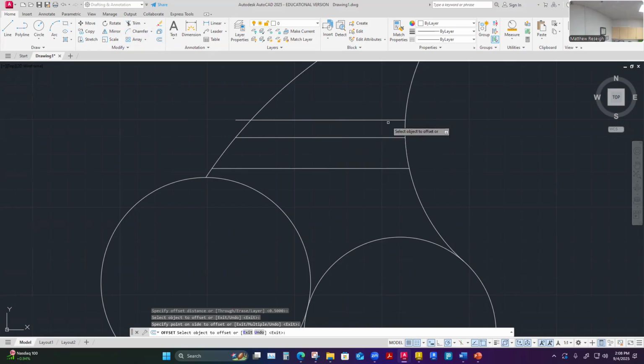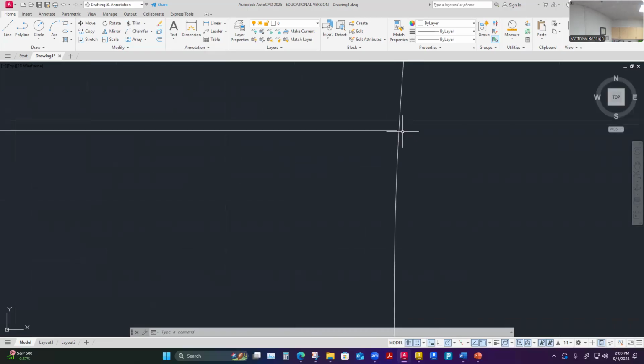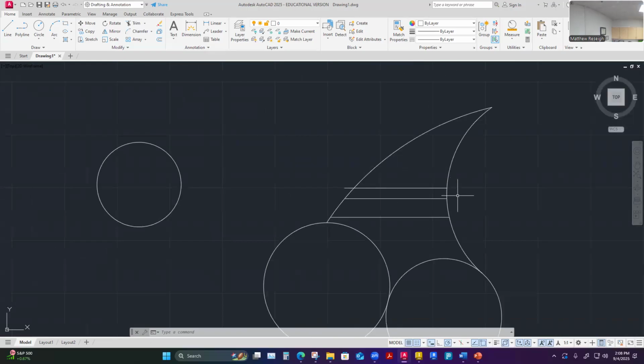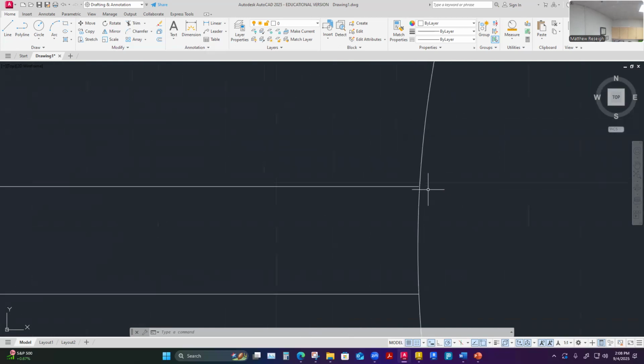It doesn't mean that it kept it bound by the geometry. The line that I actually offset was bound by this arc and by this arc of the tangent circle that we chopped. In this case, it didn't. If I zoom in on this, I will see that they're disconnected here. So this is something you have to pay attention to when you offset. The thing with AutoCAD is there's still some manual things that can go awry. There's still a lot of human error that can happen here.